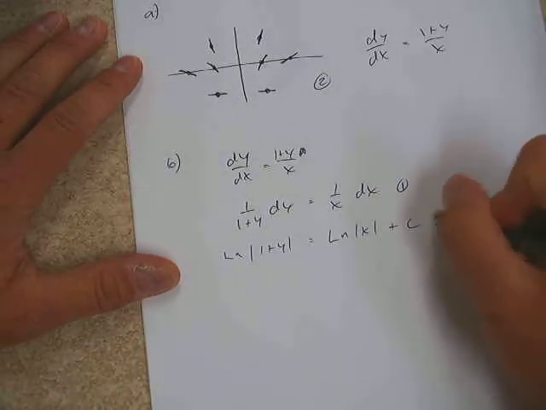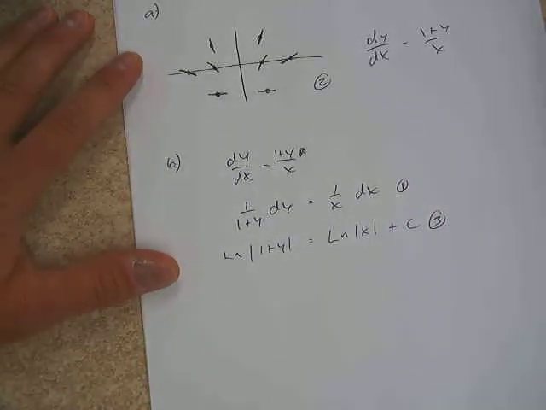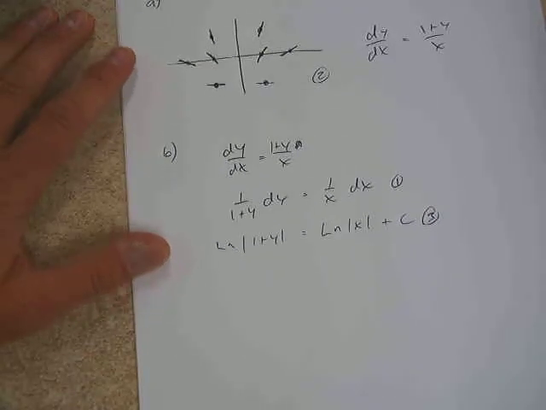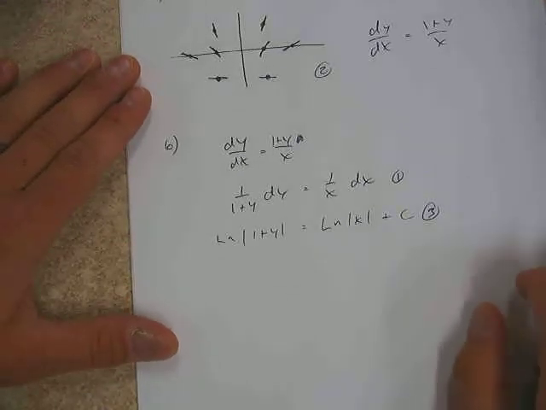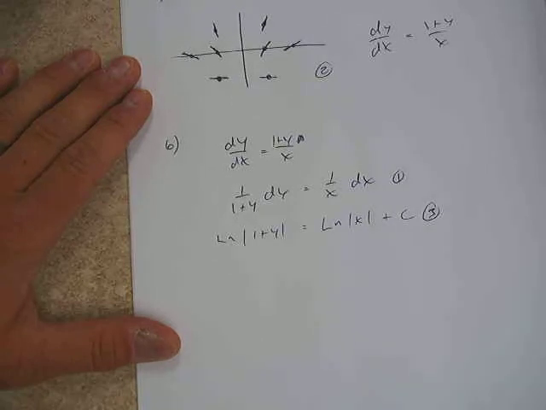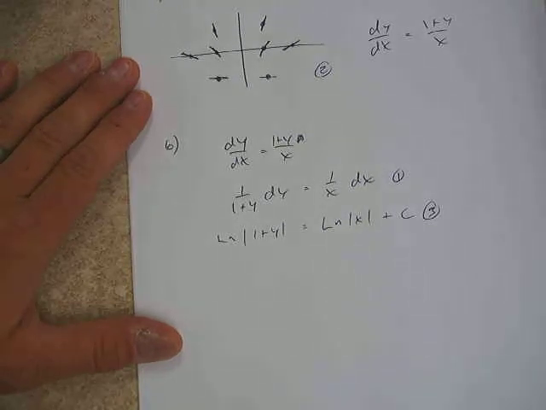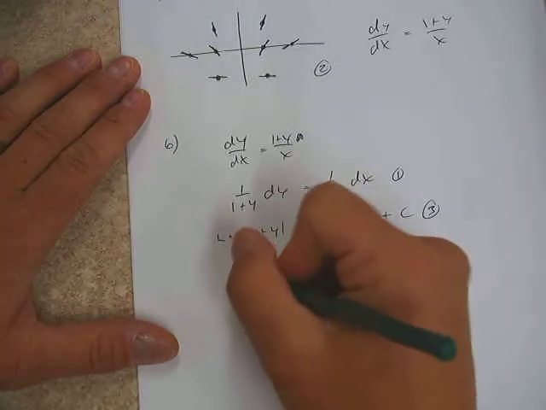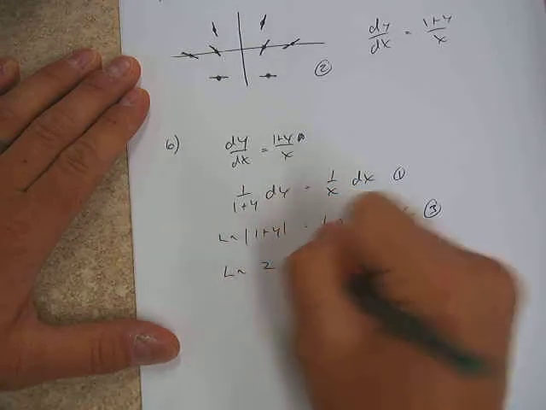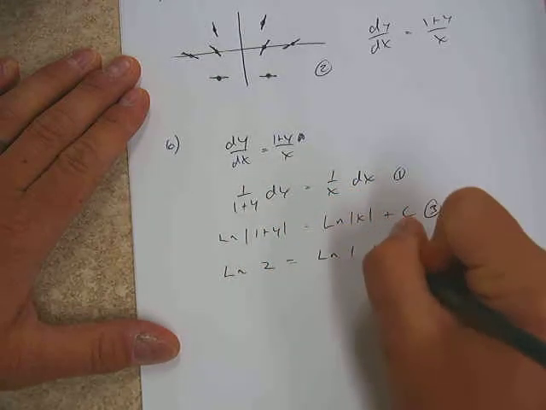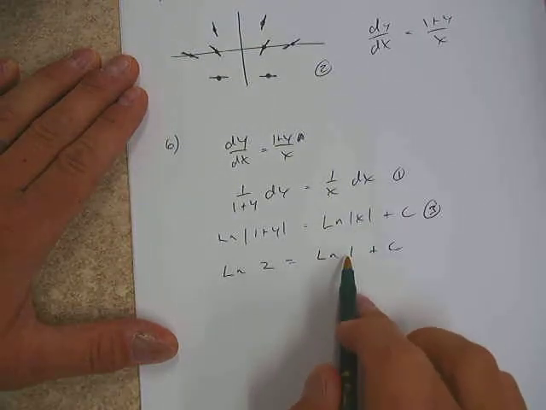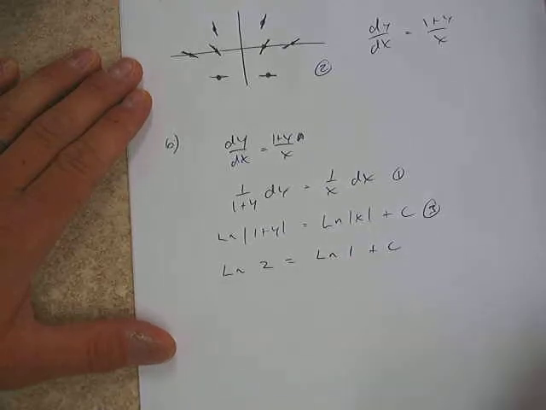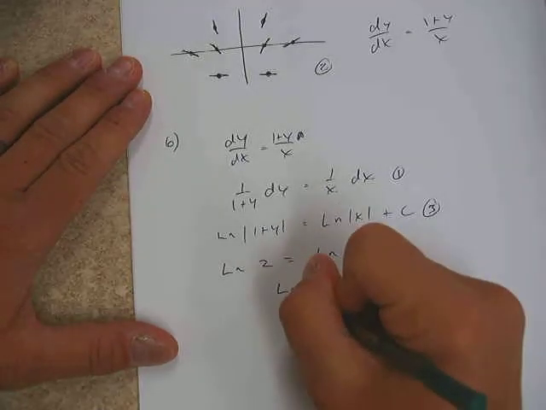You separated the variables correctly. Get that 1 plus y over on the other side, dividing. Get the dx on the other side by multiplying. Should end up with that for our first step. Anti-differentiate. Natural log of absolute value of 1 plus y equals natural log of x plus c. And you got 2 points for finding the antiderivatives, which really is the same procedure, I guess. And you got 1 point for adding the c to it, so really that line right there is worth 3 points.